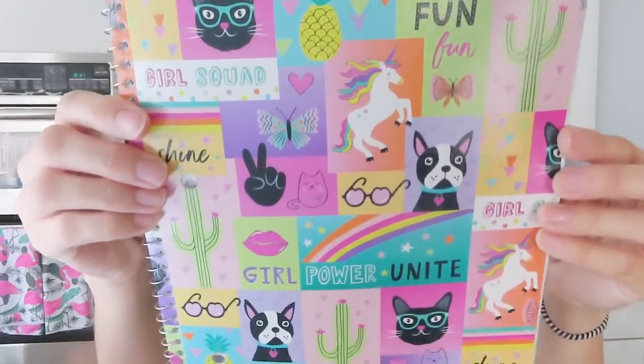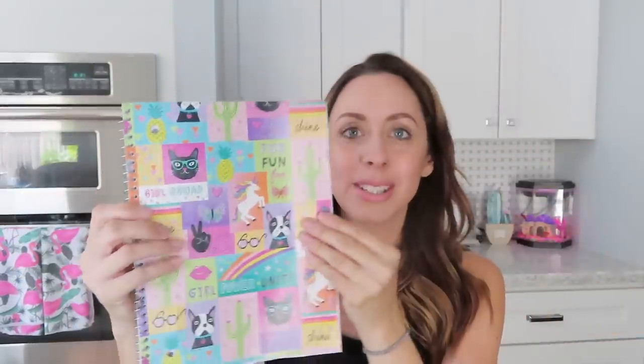The first thing I found was this really cute little notebook. I thought it was adorable — I'm going to use it for my YouTube video ideas and stuff like that. I love that they've got such cute designs. They aren't the greatest quality, but for a buck you can't beat it.